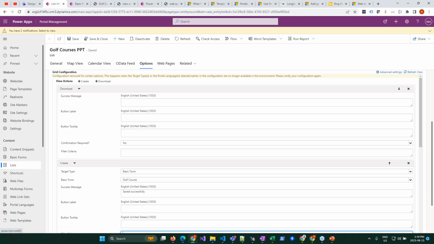Like I said, I think the web API is probably relatively not well understood. Not a lot of people would know that it exists. And in terms of the list custom filters, if you're starting to get into custom filters on your list or the filter criteria on the action buttons, again, I think those are things that a lot of people may not realize because they're kind of hidden in the advanced settings, but they are super super cool techniques that you might realize how much you miss them once you realize that they exist.